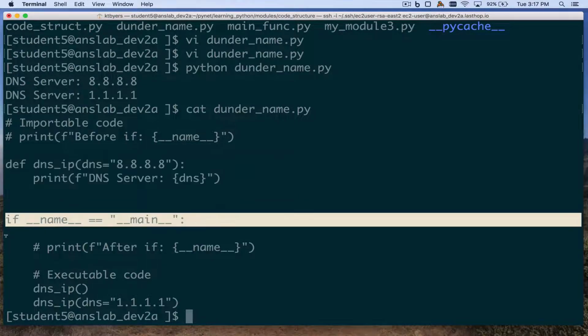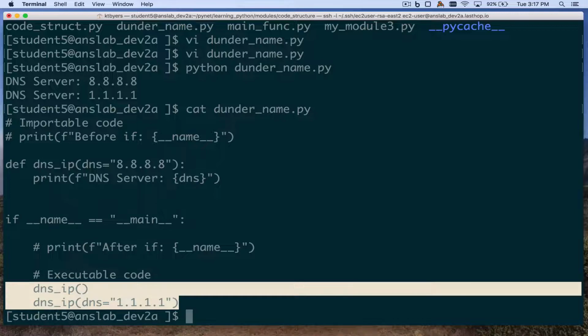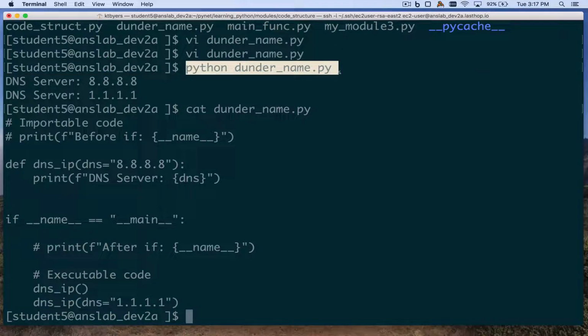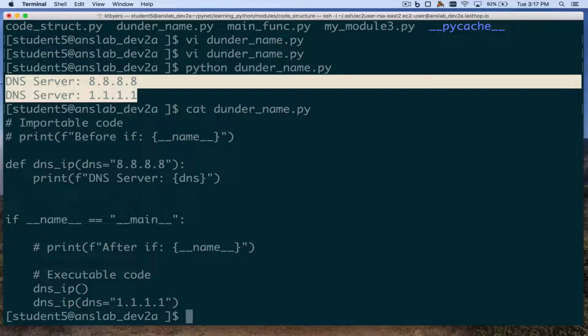I'll prove to you it is true, but we know it's true because we did see these execution messages when we executed it. So this if statement is true when we execute the program. And then we had our two function invocations. We got our two messages out to the screen.